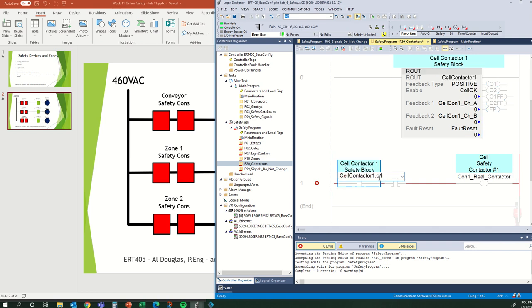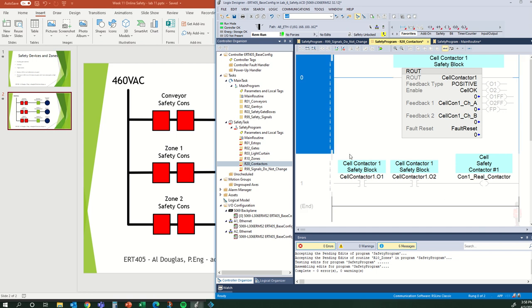So this will be the O1 and O2. And this is basically the way that we write these.